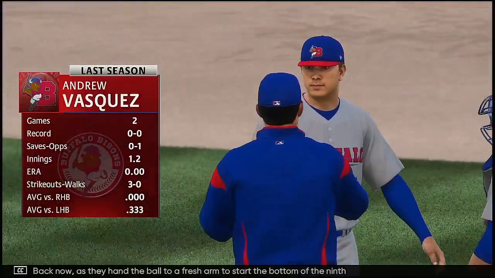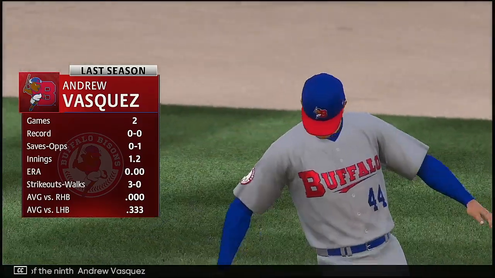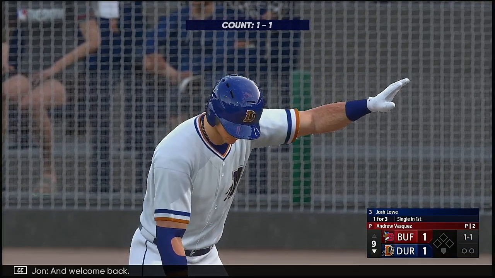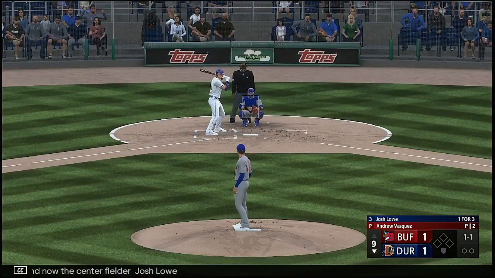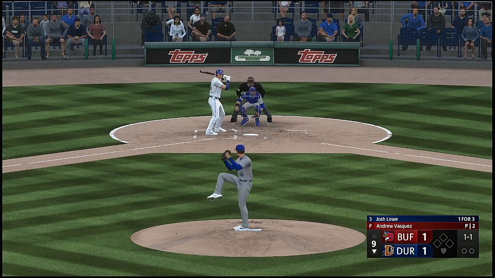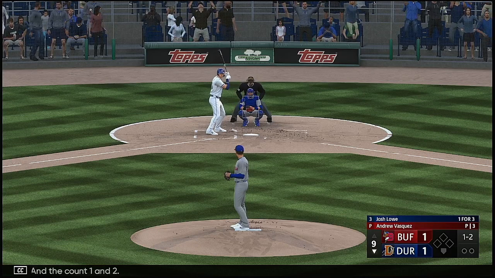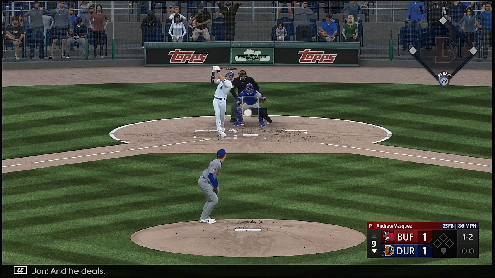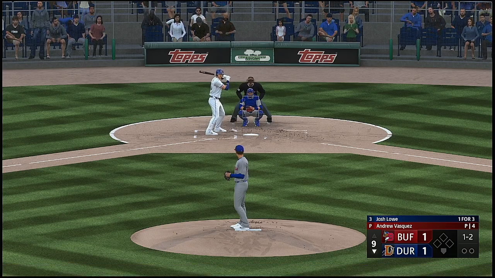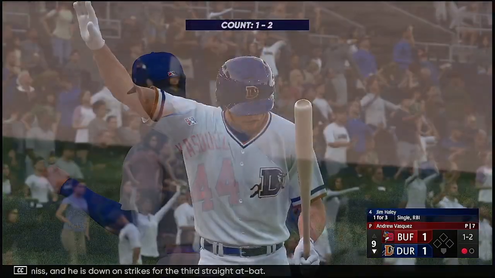Back now as they hand the ball to a fresh arm to start the bottom of the ninth. Andrew Vasquez. And welcome back. And now the center fielder, Josh Lowe. The pitch. That one called a strike. And the count one and two. And he deals. And a foul ball. He stays alive. And a 1-2 again. Swing and a miss, and he is down on strikes for the third straight at bat.